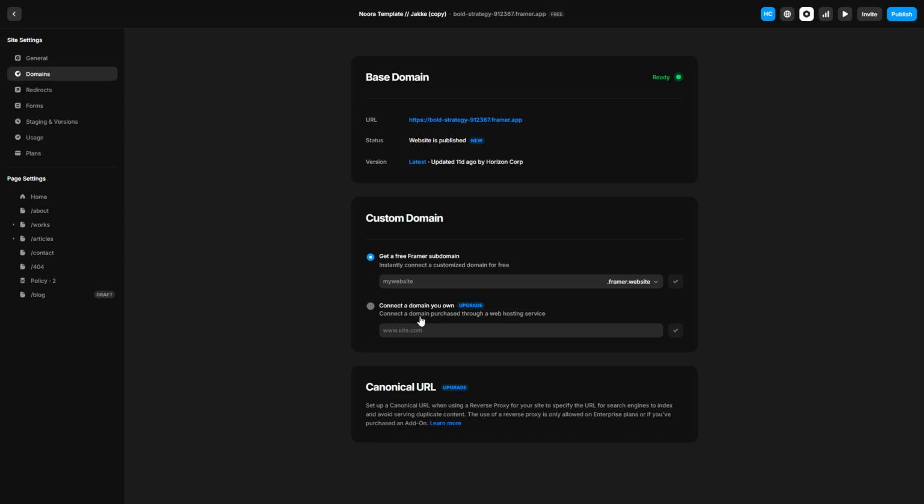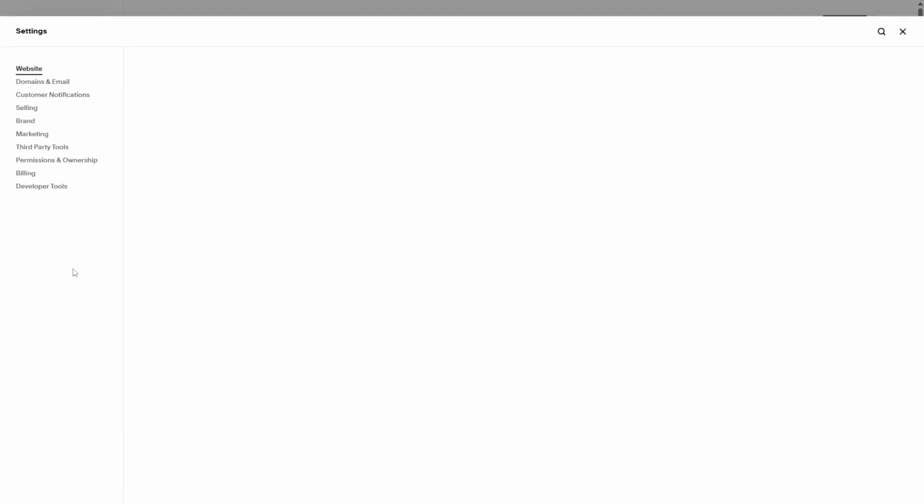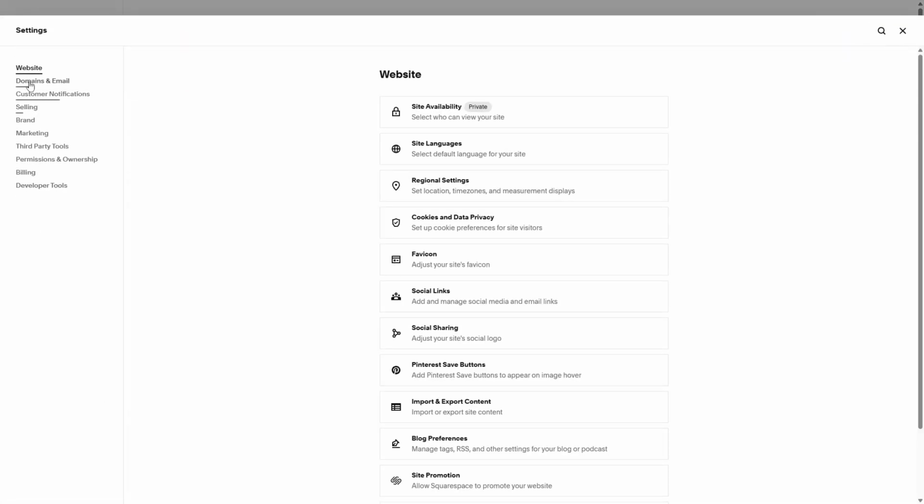Now, once you have these records from Framer, you need to go back to your Squarespace account. Once logged in, navigate to your website settings where you will find the Domains panel. Within this panel, you should be able to identify your domain that you are connecting to Framer. At this juncture, click on your domain name and navigate to its DNS settings.